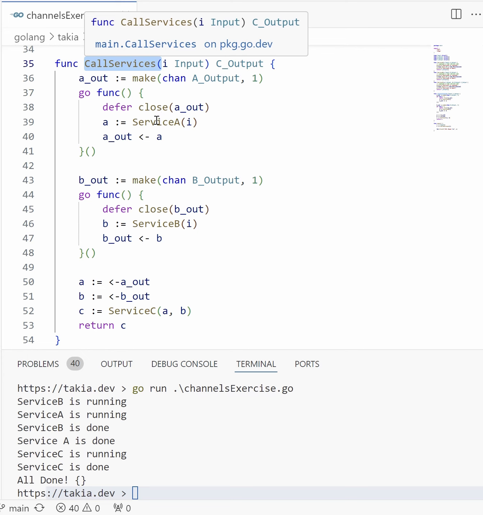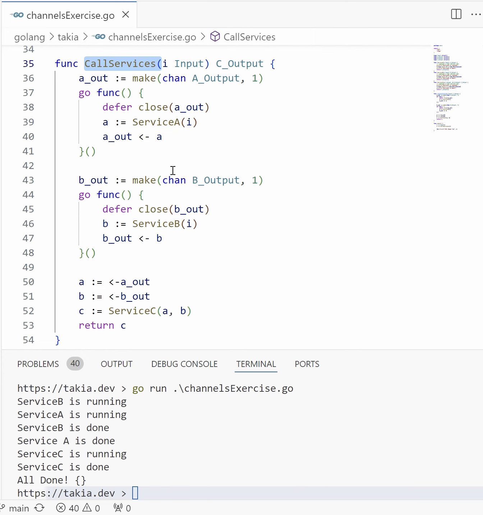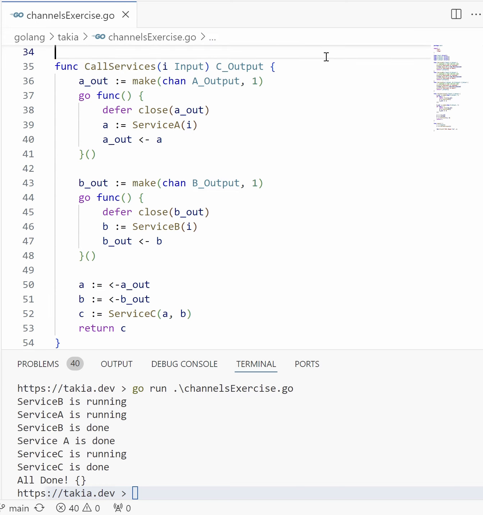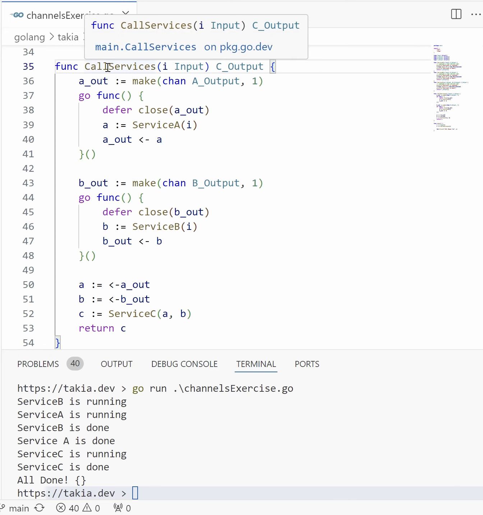In case service A takes way too long to process, or service B or service C, any of them, or just the combination of them takes too long, we don't want our program to hang. So we want to add the timeout. So the new exercise is we're going to add a 50 millisecond timeout to this call services function.